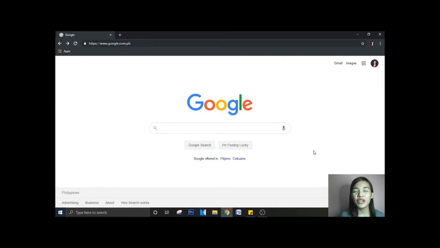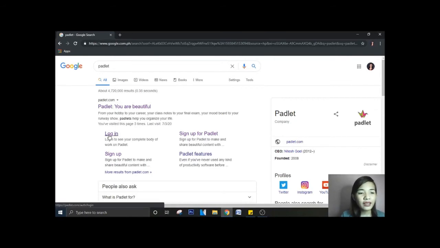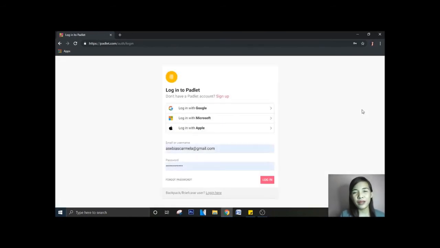I'm going to share with you how to make an account in Padlet and how to use it. But what is Padlet? Padlet is an application where you can post your ideas, thoughts, or opinions because it is an online bulletin board where you can share it with your learners. So, let's type Padlet in Google and then log in. I already have an account in Padlet, so I'm just going to click login. But if you don't have an account, just click sign up, then type your information, and that's it. So let's log in.